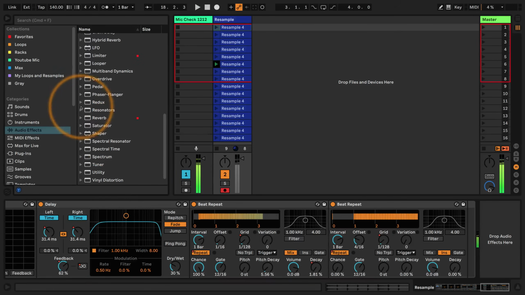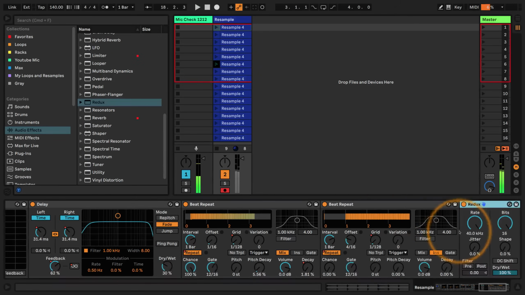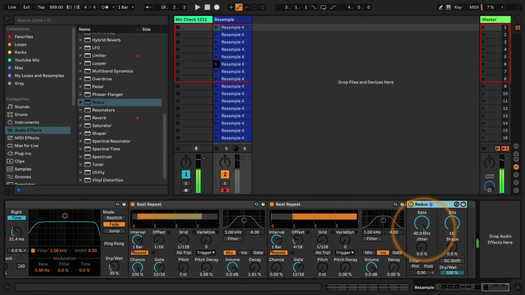Turn on legato, otherwise it won't sound how I hoped. I might add some Redux here. I'm going to go back to 999 BPM. Just record some Redux crap over it.